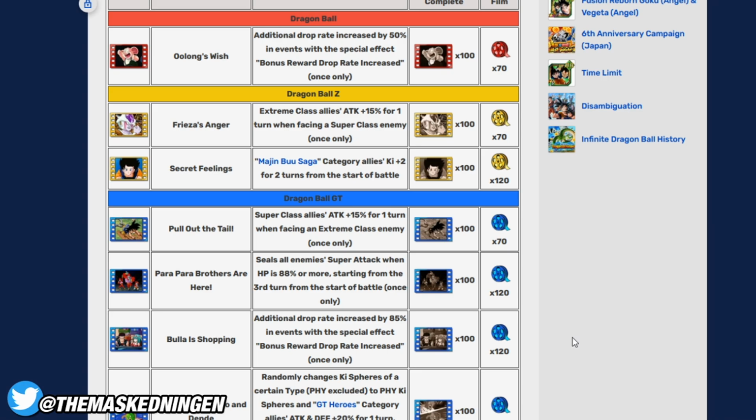Okay, so bonus reward drop increased events. So this will be things like, just for example, I think there's one up at the moment, the Kid Goku, Kid Vegeta and Raditz event. You get bonus drops if you have a Pure Saiyan team, so it's that kind of thing, right? Where a special team gives you bonus drops, and then this memory is going to give you extra bonus drops. Correct. So let's say you use the Oolong one, that gives an additional 50%.